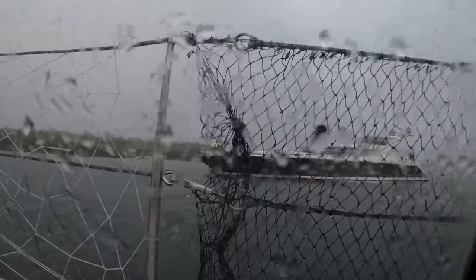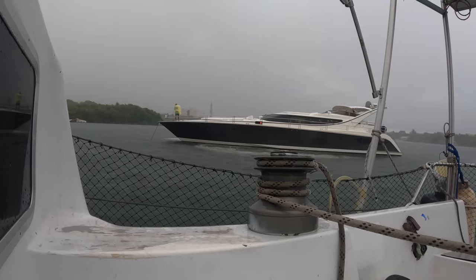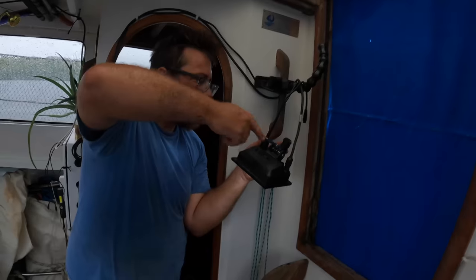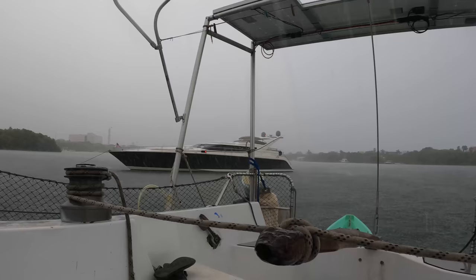Just for the record, you are here first, and he's anchoring stupidly close to us. You might as well just anchor. You should probably just anchor in the unmarked channel, because the whole thing is a hurricane hole, including the channel. Look, now we're turning back, and where's he? Good job, Rob. No, that's not done yet. This is.